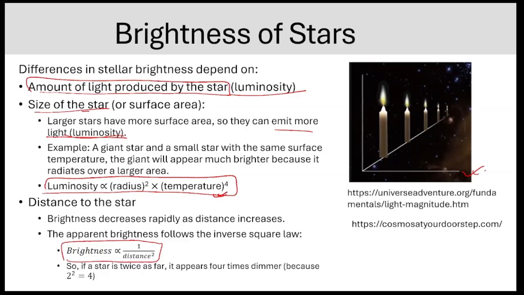We can also see that representation in the image here. If the candle source is close to us, we see a brighter light source here. As the candle goes farther away from us, we see it dimmer and dimmer. It is the same case with the stars. If the stars are close to us, we will see them shine brighter. As the distance increases, we see them dimmer and dimmer.